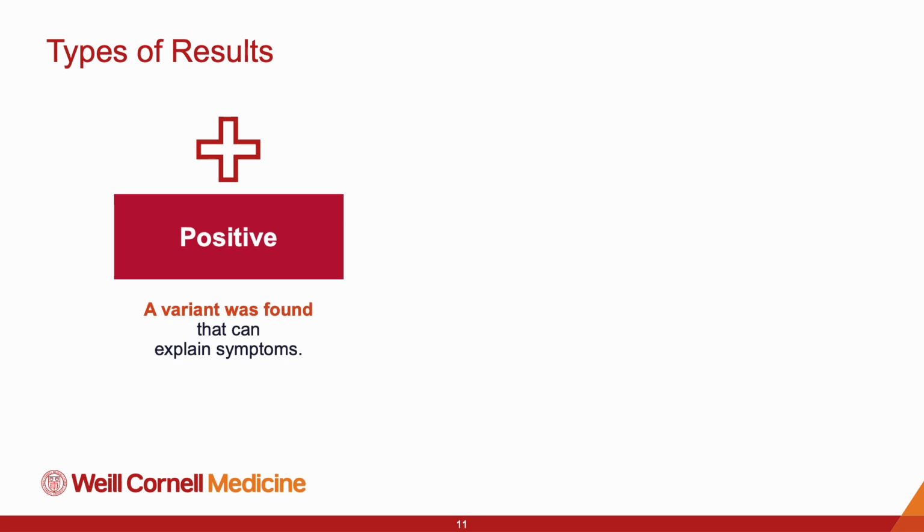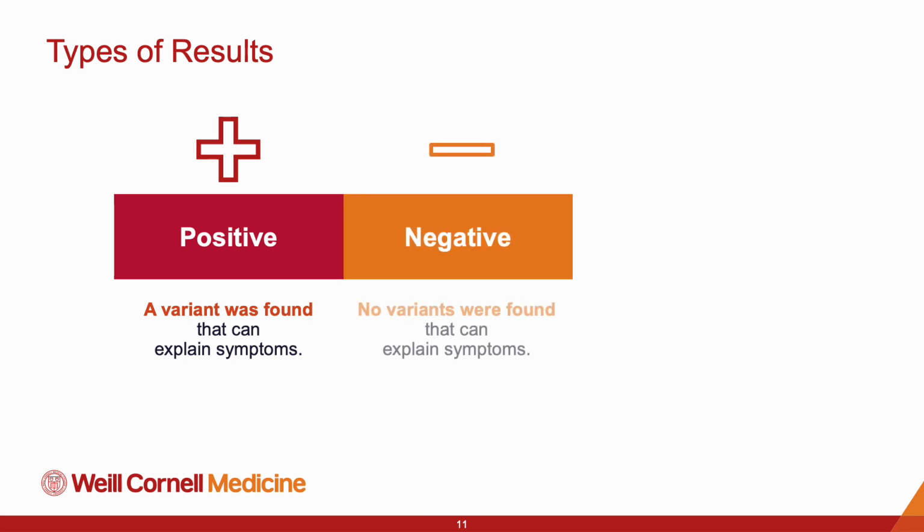Some patients also find support from other families affected by a similar DNA change. The second result is a negative result. This means the testing was unable to find a variant in the DNA that can explain the symptoms in a patient. This may be because the features we are seeing do not have a single genetic cause, or because a person has a change in their DNA that this testing cannot identify.